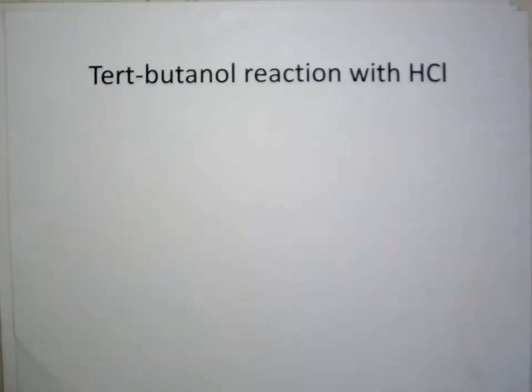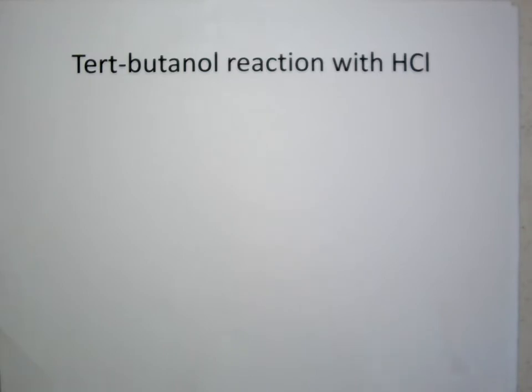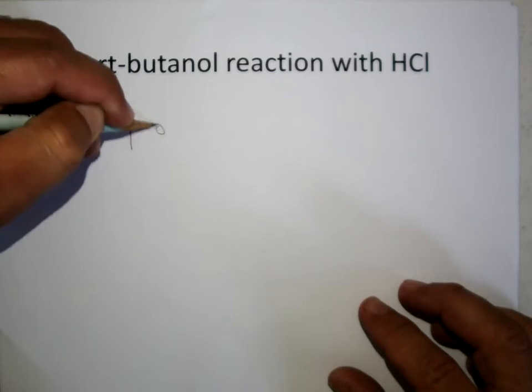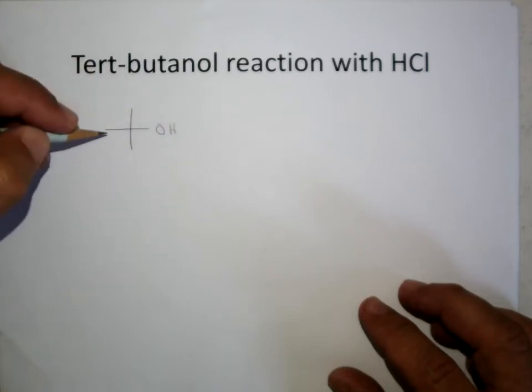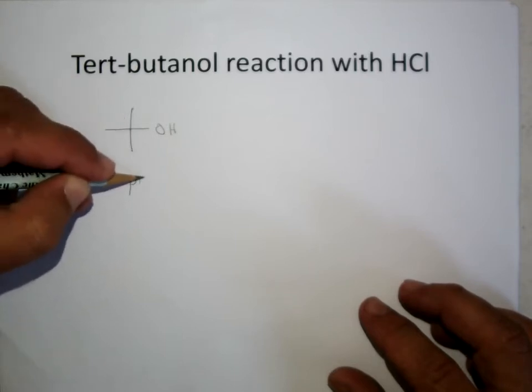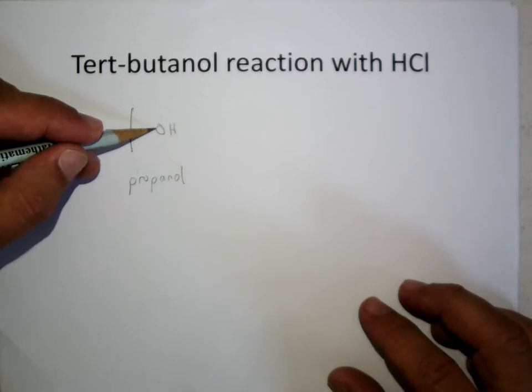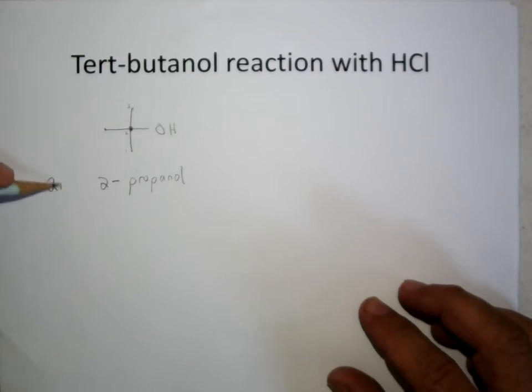Now a very common reaction you're going to see would be tert-butanol, which has a different systematic name, but tert-butanol would be t-butyl alcohol, and if you count the longest chain, 1, 2, 3 carbons, it's really a propanol with the alcohol group on the second carbon. So we can call it 2-propanol, and then also off the second carbon, as we number them 1, 2, and 3, off the second carbon as a methyl.